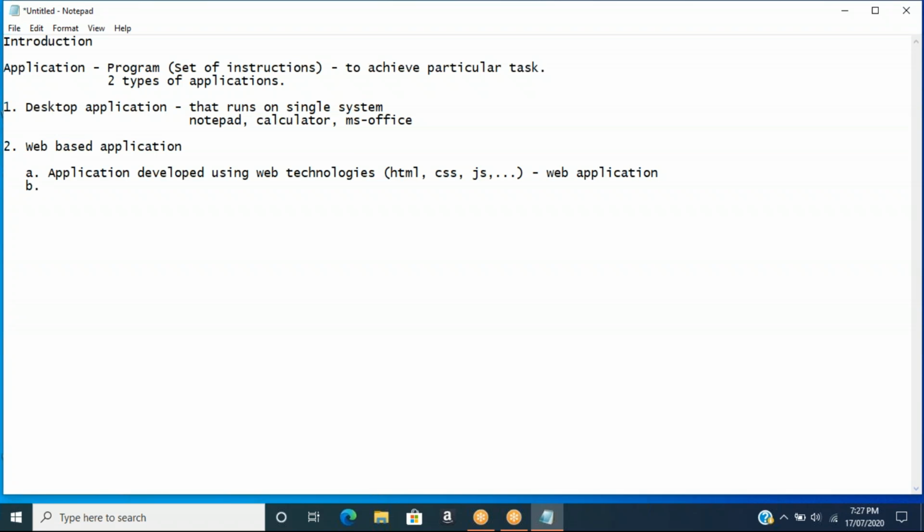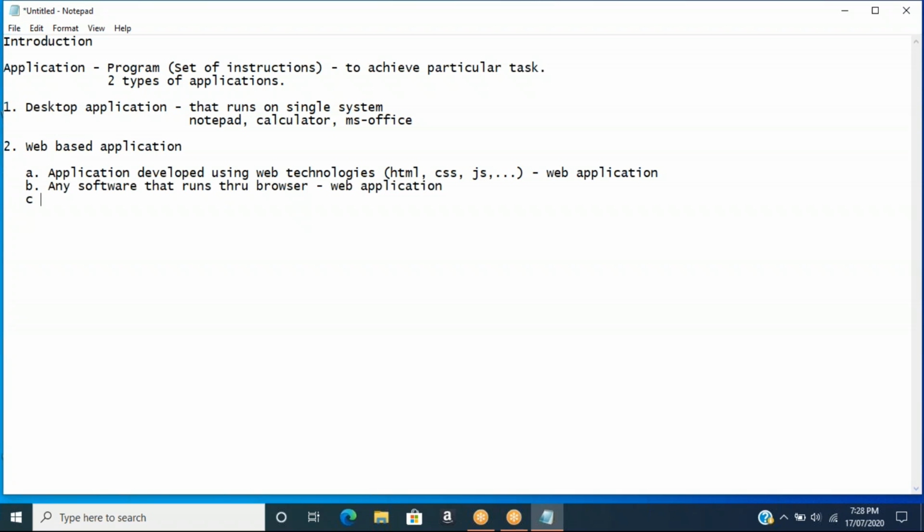Another approach: you can say any software that runs through a browser is a web application.